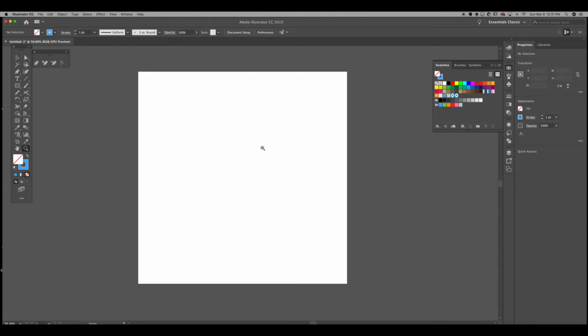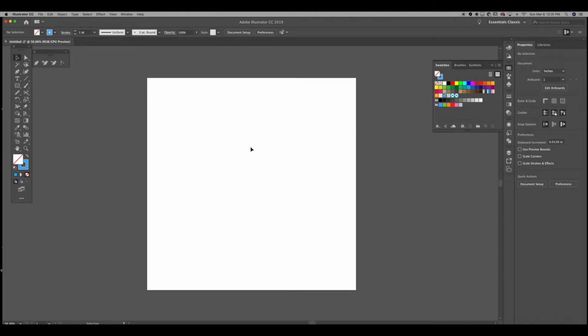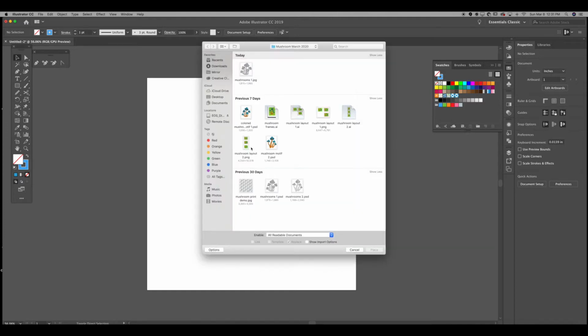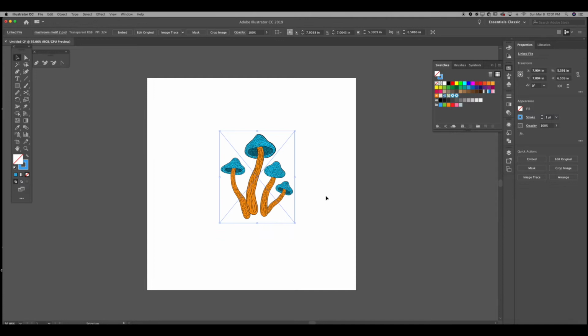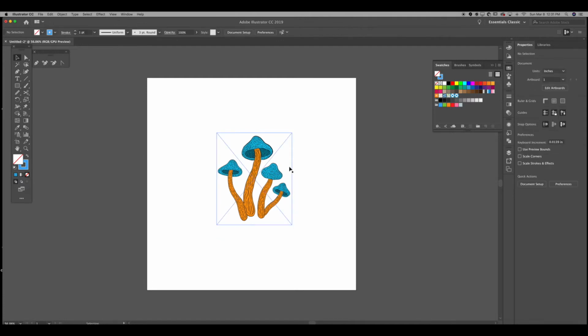Alrighty, so now that you understand how to create a repeat with something as simple as a circle, let's turn it up a notch. So what I'm going to do is Command-Shift-P. I'm going to place something into the Adobe Illustrator artboard, Command-Shift-P. Now, let's do something like this. This is, again, something that I drew on my iPad and then saved and brought into the computer.